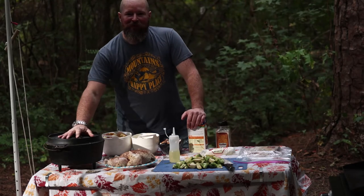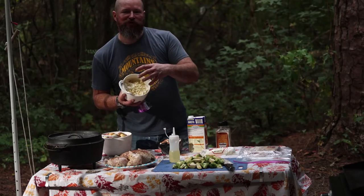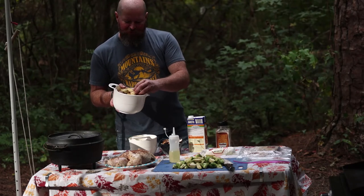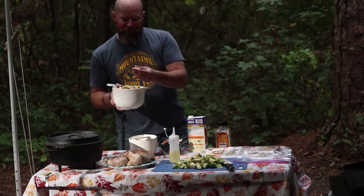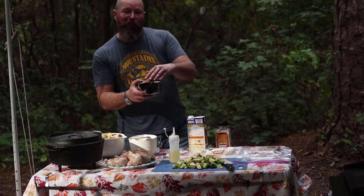So I've got my 1 gallon Dutch oven. I've got a 5 pound chicken right here. I've got a whole bunch of onions and garlic. In here, I've got some parsnips, some carrots, some baby potatoes, and even, I'm trying something a little different this time, I've got some radishes. I'm also throwing in some of this wonderful baby portobello mushrooms.